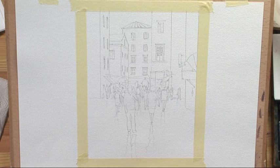Fiona Peart. I'm going to be painting for you a picture of a street scene. It's actually called The Red Stockings, which will be apparent a little bit later on. Now I've drawn out the painting and I'm going to start by painting the sky.